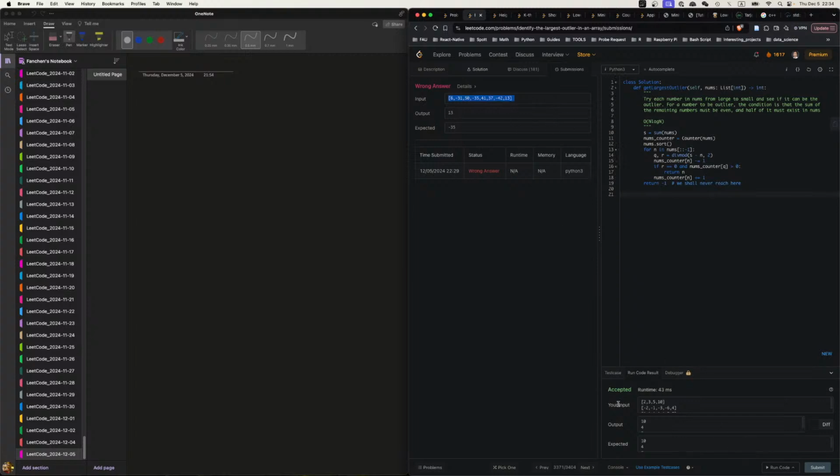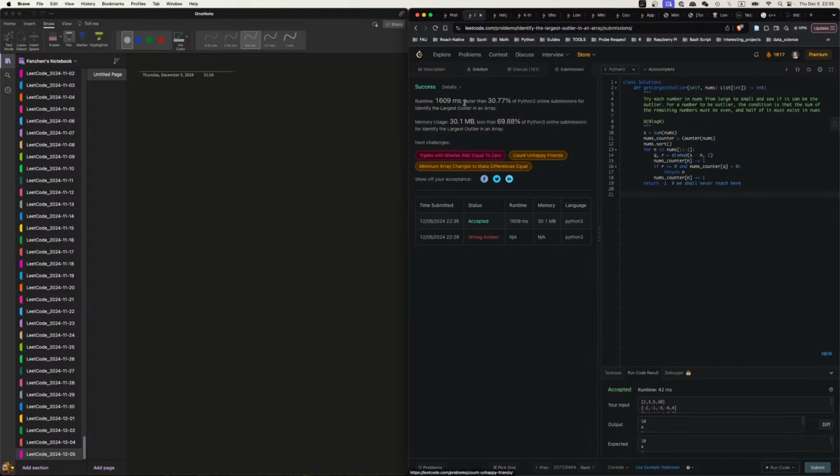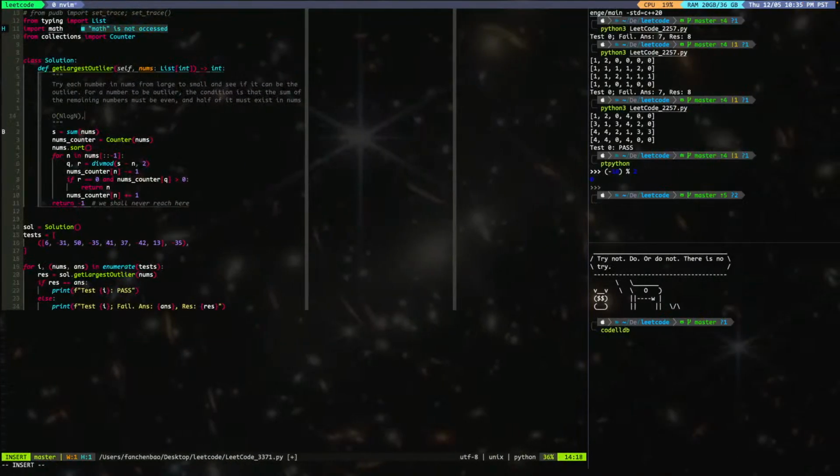All right, put this in. Didn't think about this counter thing. Yeah, I should have realized when to use counter. Well, it's not a good performance, but we got it done. Yeah, this is not really hard.